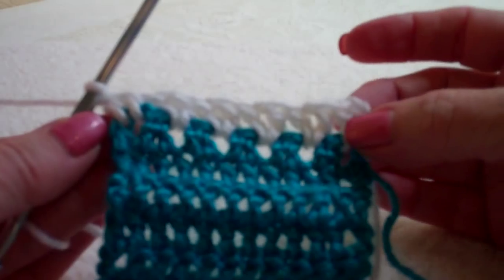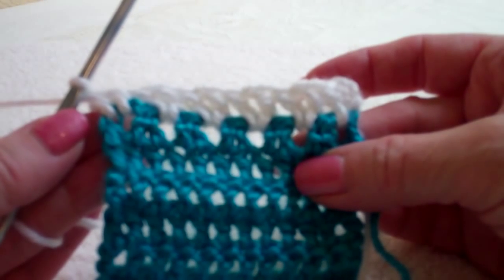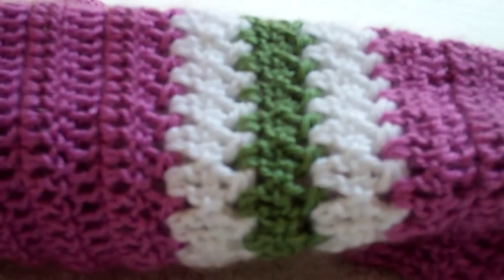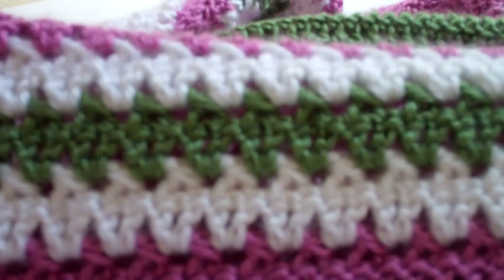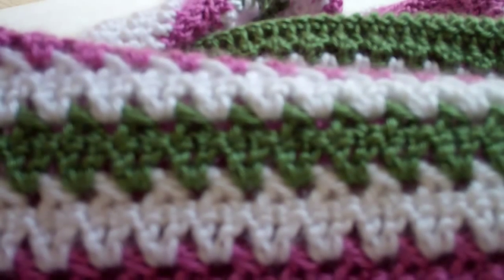I can continue this row as many double crochet rows as I want to make the stripe as wide as I want it to be. However, if I'm going to do a series of two-stripe rows like here, it's going to be a little different. I have to do an alternate of the beginning and the end stitch because the stitches in the middle row are going in between. These two rows match but their stitches go in between — so it's exactly the same stitches, just we have to begin the row a little differently to make sure they go in between the stitches and to keep that count. This is especially where you could start really adding up stitches.